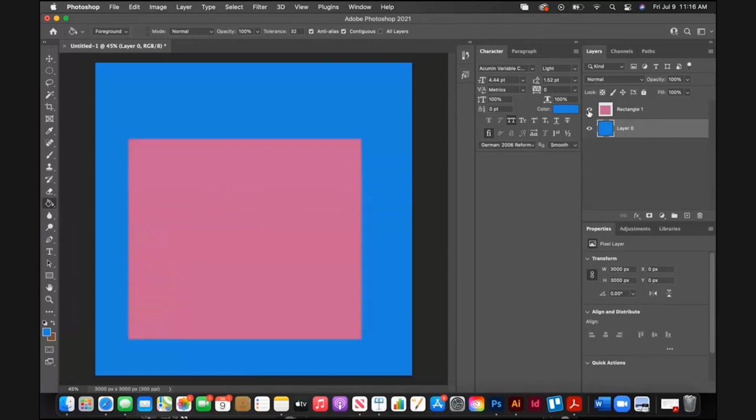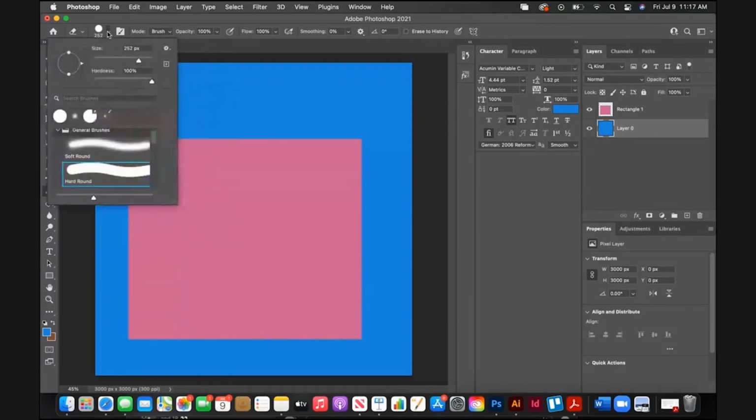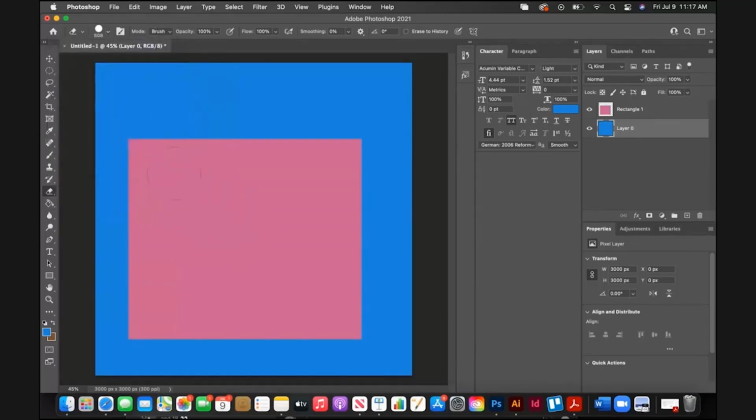And then I'm going to bring back the rectangle, and then you've got your eraser tool. And this is really pretty straightforward. Right now, this is the size. My eraser tool is pretty small, but if you would like to erase something quicker and faster and make the eraser bigger, all you have to do is go up to here in the top left. Right now I have it set to a size of 252 pixels, but if I would like for it to be larger, I would probably go all the way to 500. So now I have a bigger eraser, and if you would like to erase anything, you just have to click and drag as such.